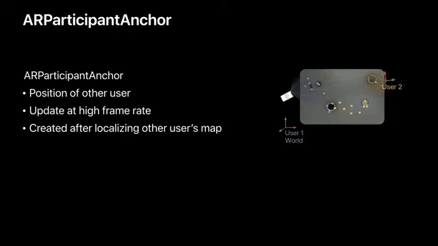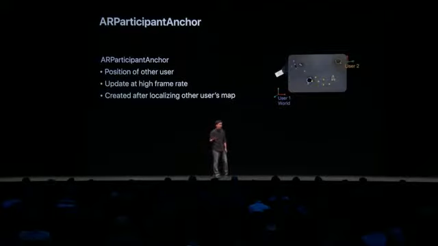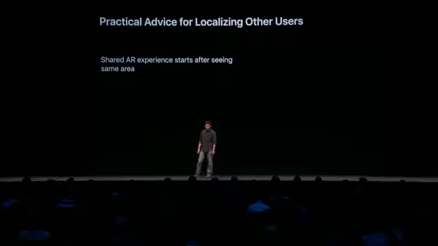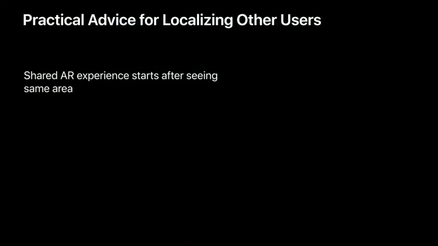Let's look at some practical advice on how to start a shared AR experience using collaborative session. As I mentioned before, a shared AR experience will begin after each user localizes itself in other users' maps. That means they have to see the area other users have seen before. But sometimes, depending on the user's motion, this could take time. If you want the user to have a shared experience faster, we have two pieces of advice.